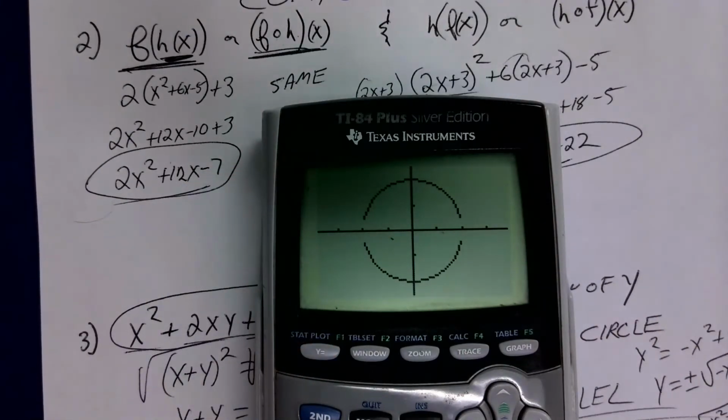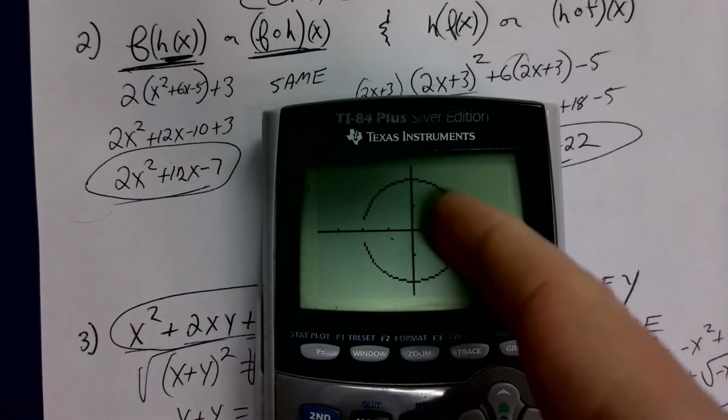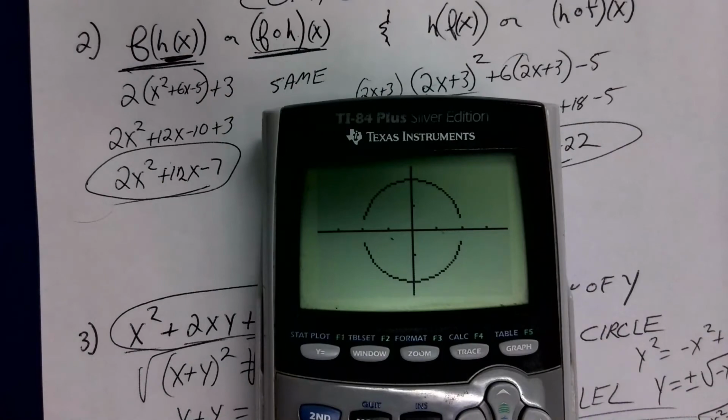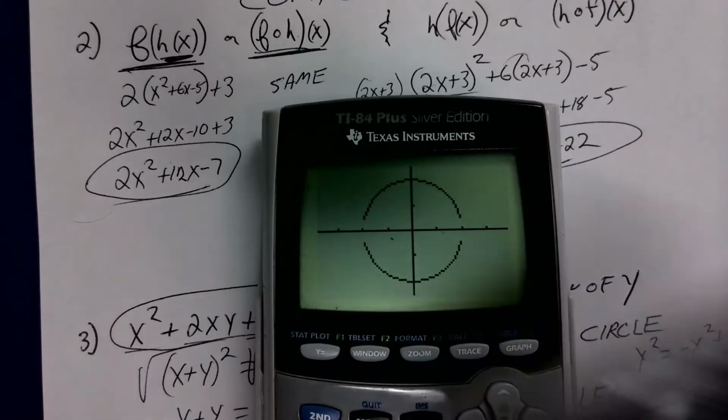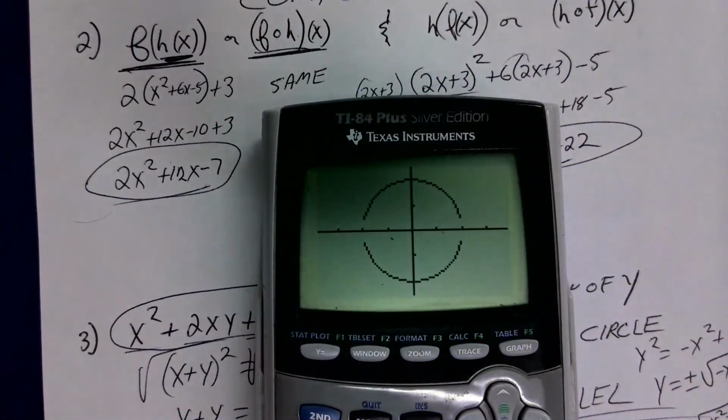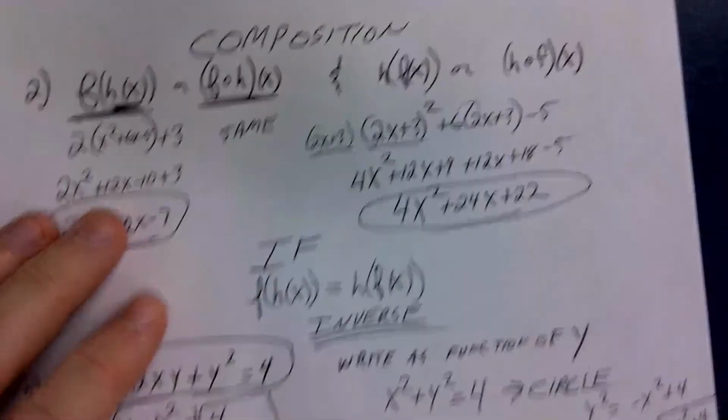Well, that's just because it decides to turn pixels on or off based on how close it is to a value, and that's too close to a vertical line, so that's why they're not there. If you graphed it on this thing right here, the newer calculator, it would show up a little bit better, actually, because it's a higher def screen. Okay, so good deal. So that's that.